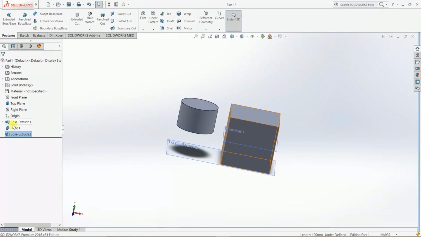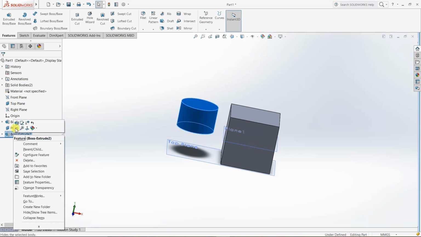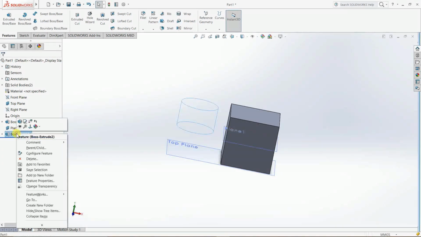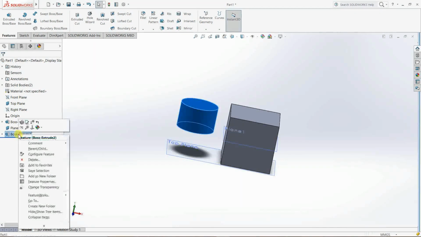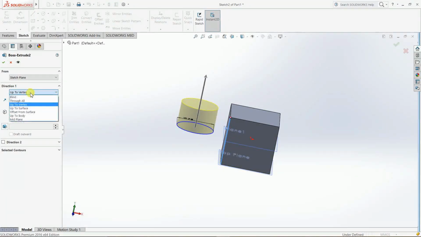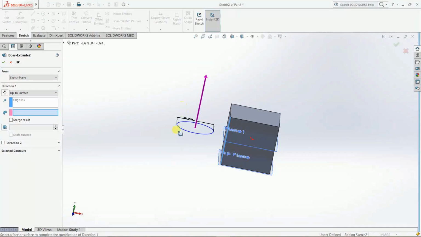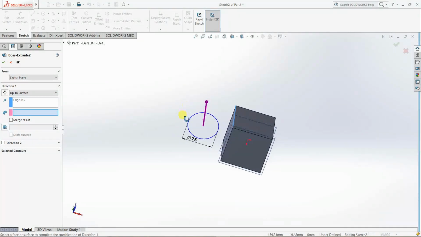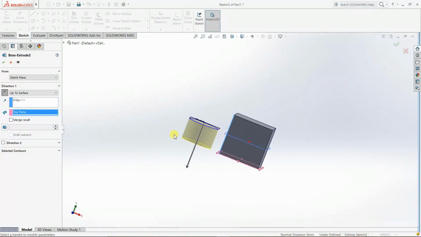Okay, I'm editing the features. Just 1 second. So up to surface is like that. You can also select the surface where you want to extrude.